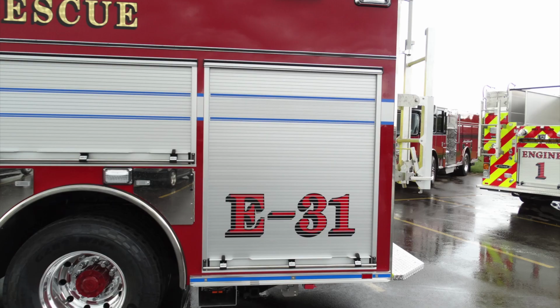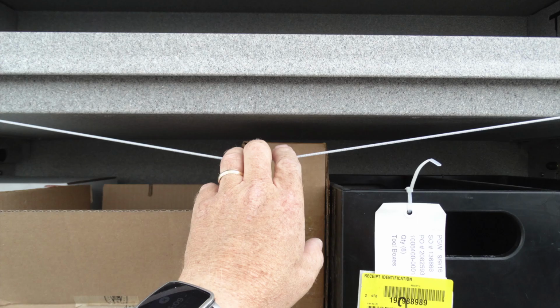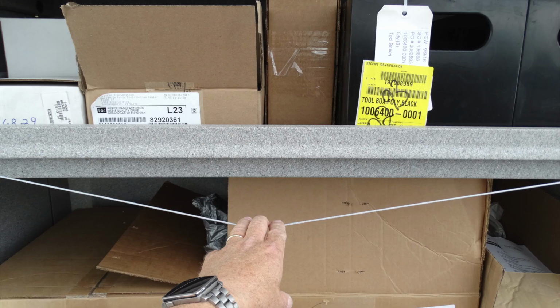We'll now go ahead and take a look into the very rear compartment roll-up door. As we access this door, you'll find at the very top and about the midsection, you have 2 additional pull-out style tilt-down shelving. Same mechanism here. Pull the cable, allows the release of the 2 black latches on each side, allowing that to pull in its downward position for easy access into this shelf. Same with the lower shelf.